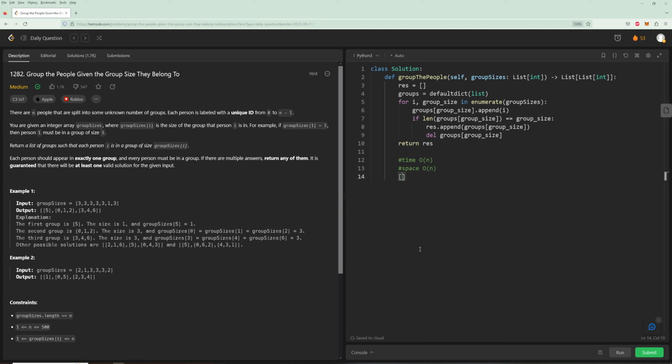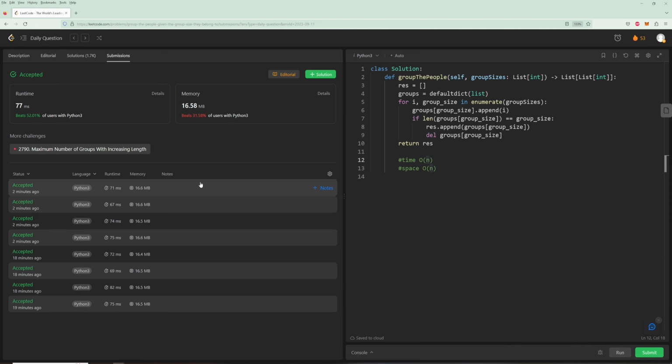So let's say this is length, whatever the biggest number is here, like 500. Everyone wants to be in a 500 person group. You will essentially keep appending people to your list, and only once you get to the very last person will you actually remove them all. So that's basically O of n, because you're essentially appending every single number. You can't append more than n people into your list. So that's going to be worst case scenario. And then time is O of n as well. But like I said, it's as efficient as it gets for this problem.